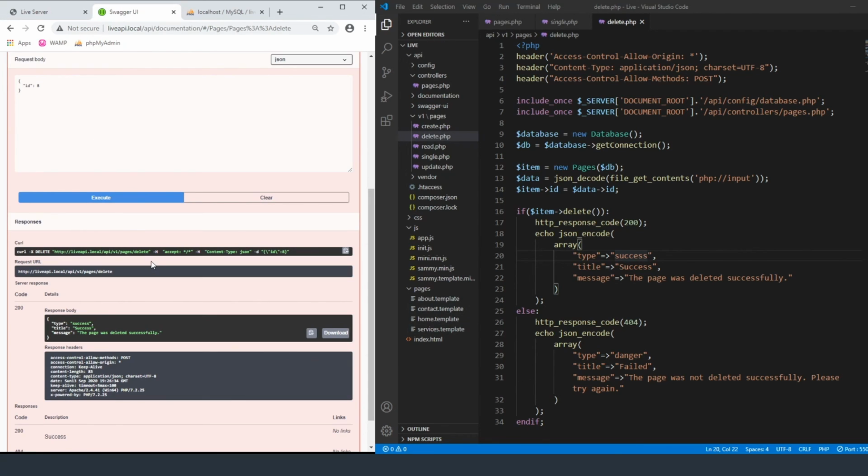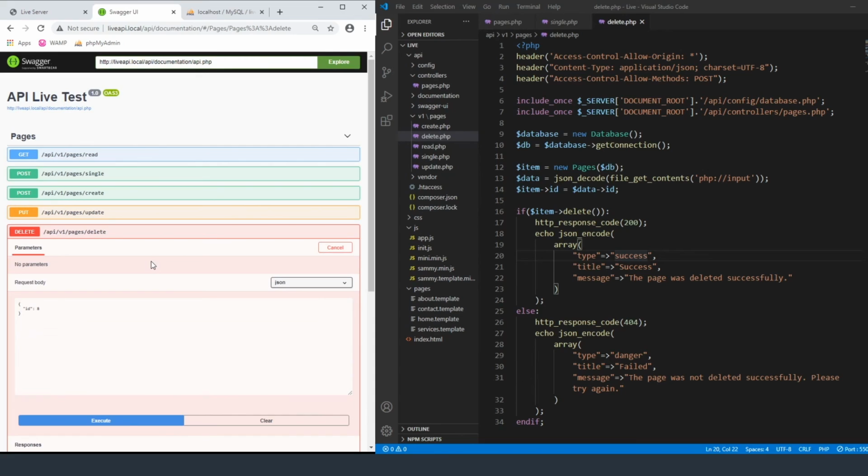So I think that's pretty much what I wanted to show today. So basically just taking what we've done on the previous tutorials and expanding upon it a little bit to make it where you don't have to go back and forth in order to create the page template and then create the page inside the database. Essentially what this thing does is it just goes in there and does it all for you. So you can actually take this and expand upon it and make it into a full CRUD system. I might be able to do that in a future tutorial where we take our API and turn it into our CRUD application that then runs the front end of the application.